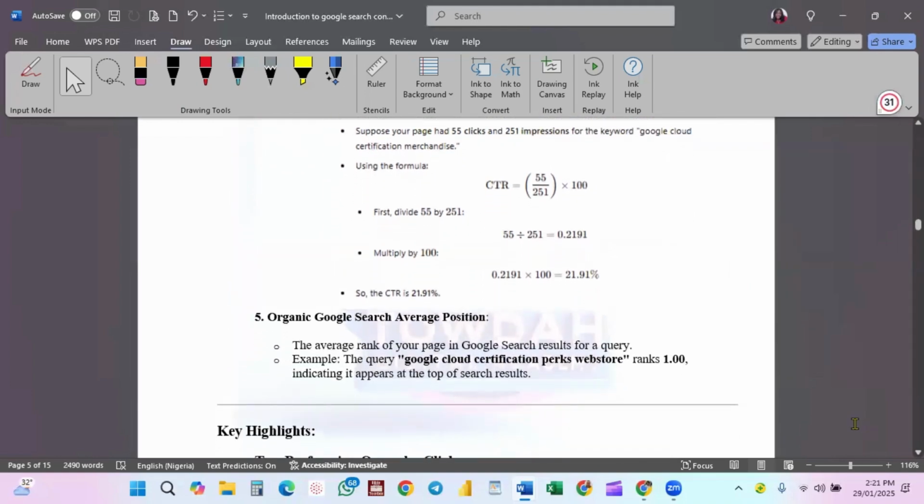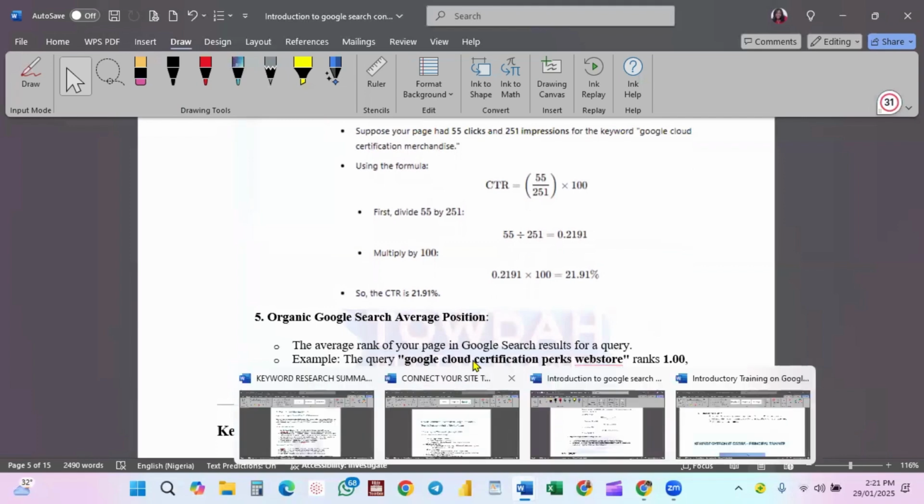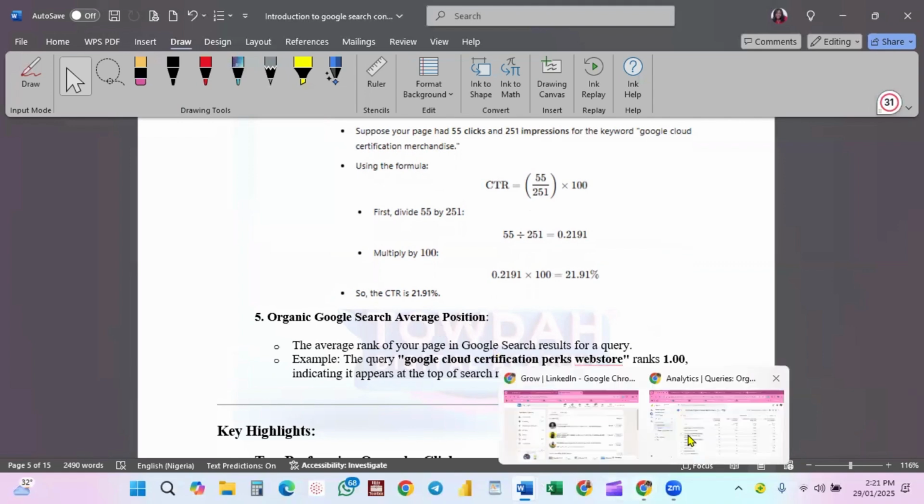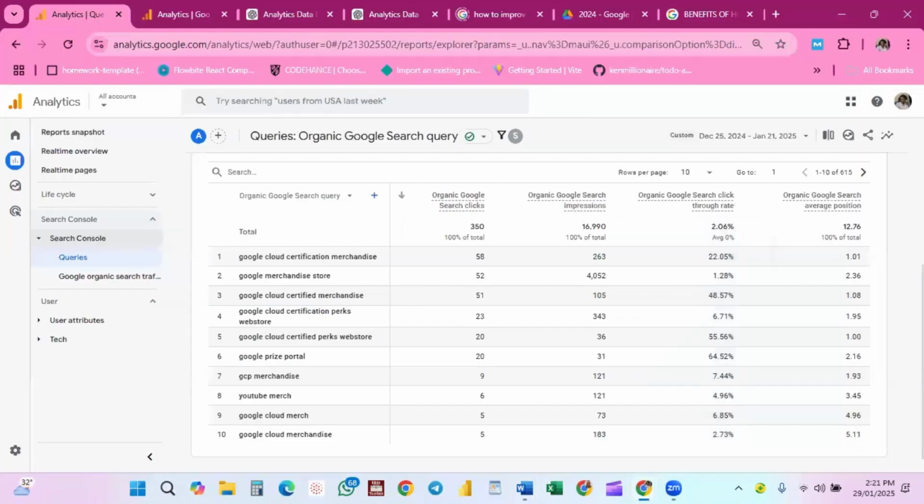So we now go to the last one, which is the organic Google search average position. The organic Google search average position. So the click-through rate has a total average, which is 2.06%, and the organic Google search position has a total too, which is like the average, which is 12.76%.